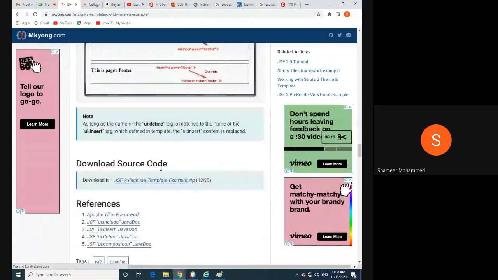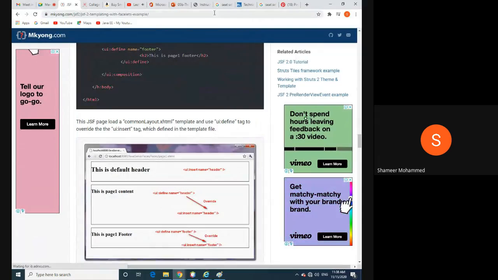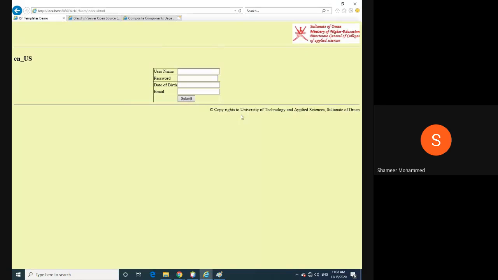So you can design a page like this, with header and footer. In this one, you display two pages, page 1 and page 2. When you click page 1, go to page 2, like that. Please do it, students, don't ignore. Don't think that there is no teacher and no marks, so we will not do it. If you don't do it now, then you will lose. You are the losers. If you practice now, you are the winner.